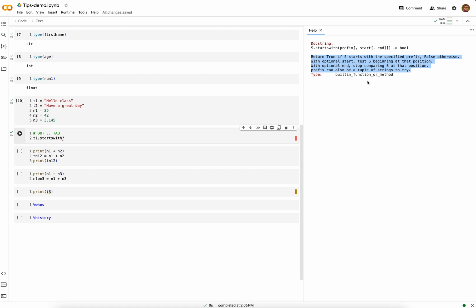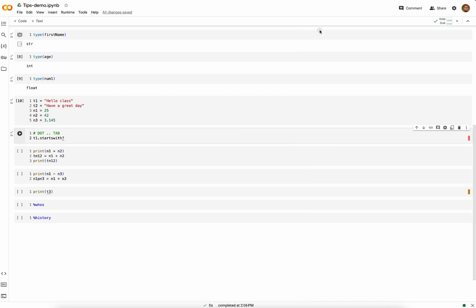Again, go in and look at the full Python documentation to get further information. And of course, you can always Google examples. But this is a great way to get quick help about a current function before I use it. Again, that's just appending the question mark at the end of it.